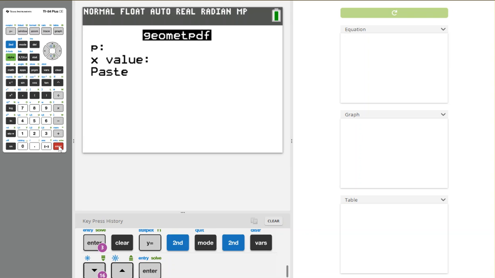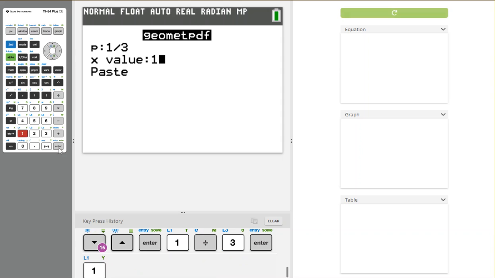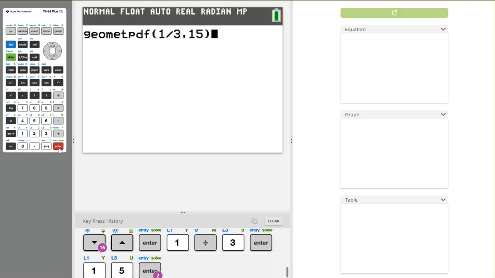So I'm going to hit enter. It's going to ask what is the probability of success on each of these trials, which we know is our parameter of 1/3. And we are interested in the probability we won't succeed until the 15th trial, so our X value, or Y as I defined it, is 15. I'm going to hit enter here and it'll paste it to my screen. If you have an older version of this calculator, it might just pull this up to the main screen to begin with, and you need to know that your parameter goes first and your Y or your X value goes second. I hit enter and it gives me my probability here.